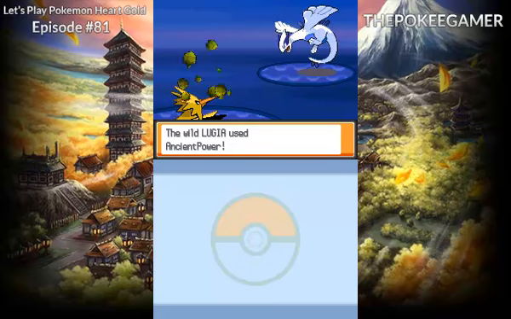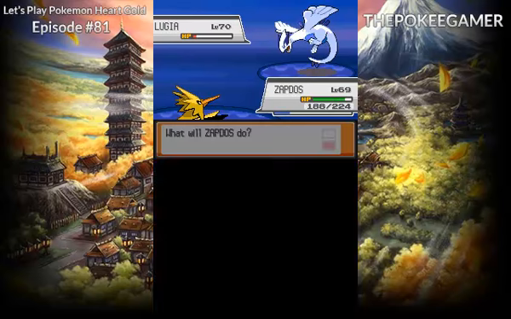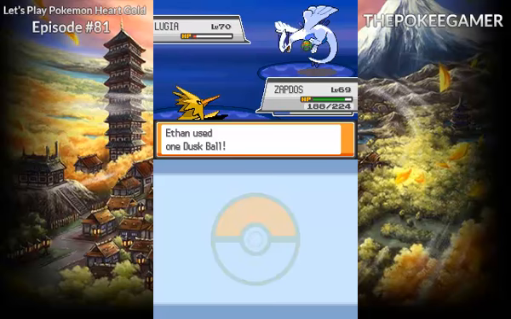Oh, ancient power. And it outspeeds. If it uses the ancient power again, I'm dead. I'm surprised that it outspeeds Zapdos, though. This thing's gotta have some really good speed. Okay, that's more than enough. Like, even if it brings me down past half. 1, 2... Nope. At least I'm not getting super trolled, even though he's not getting caught.